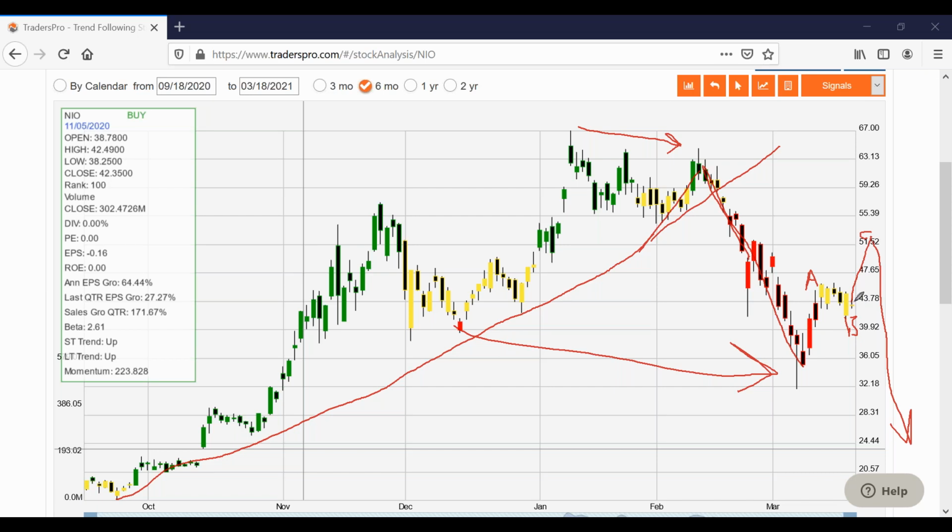But what you could do if this is a wave C is you could do a call option trade. You know about where to take profits, because you'd probably want to take profits where wave C is about the same length as wave A. And then if you do get confirmation that it's starting to move lower, and you probably want decent confirmation of it moving down on higher than average volume, you could buy a put option and then ride a bigger move down. So you can get two trades out of a pattern like that, if you know how to recognize it and manage it.